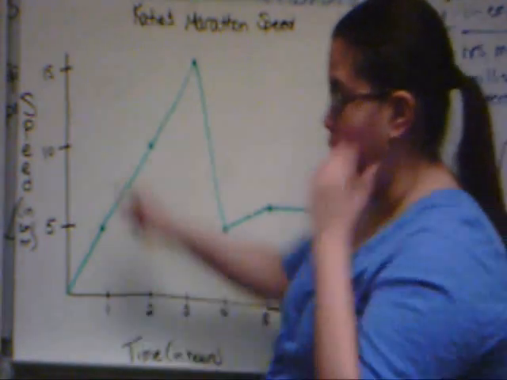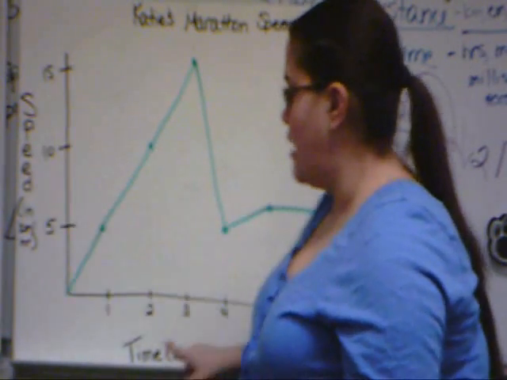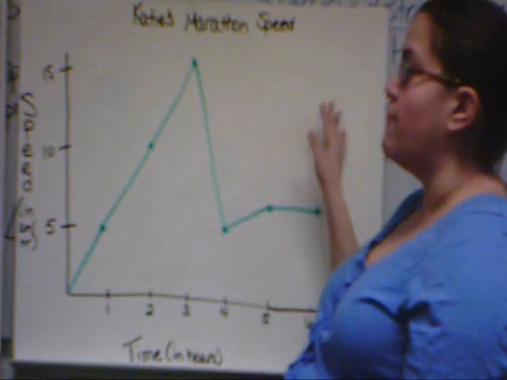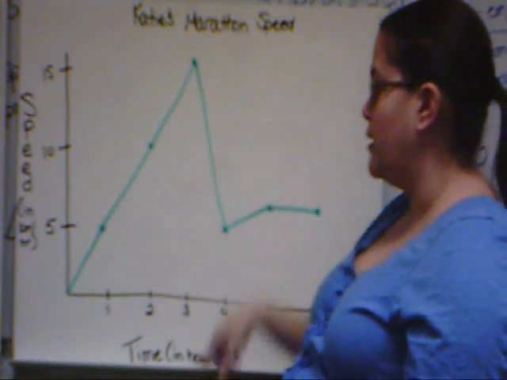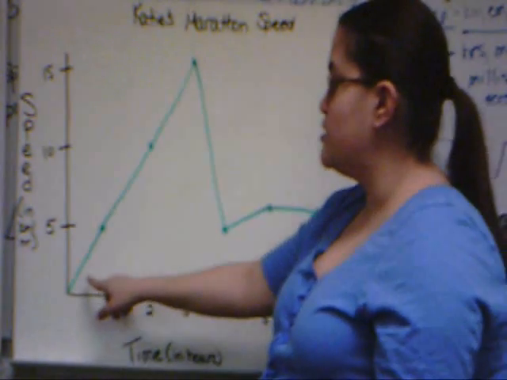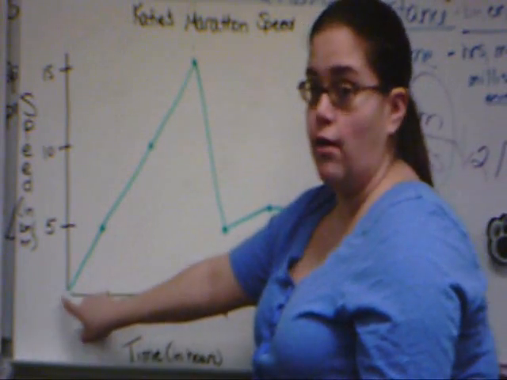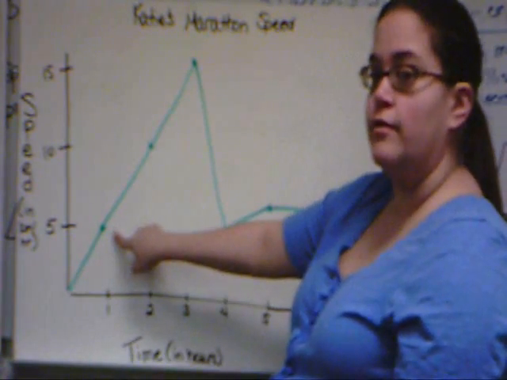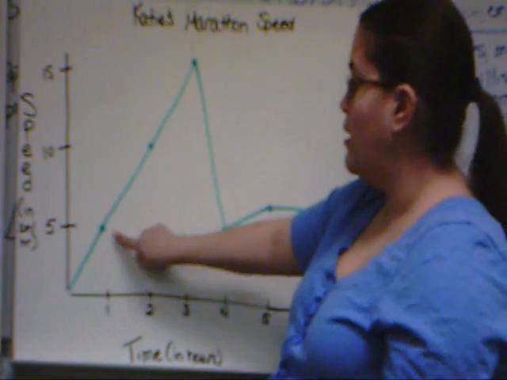And then over here we have speed, which is different than our last graph. So this is a time speed graph, and it's in kilometers per hour. Okay, so this graph is going to tell us how Katie was speeding up or slowing down. So from the start to the first hour, she went from 0 to 5 kilometers per hour. This is 0 down here. So she was speeding up because her line's going up.